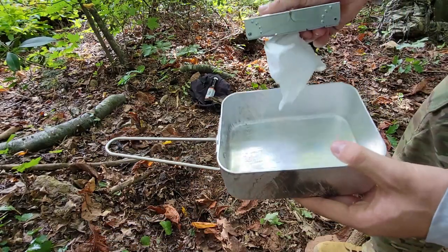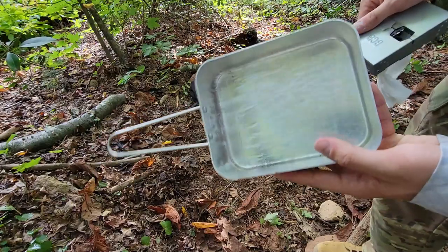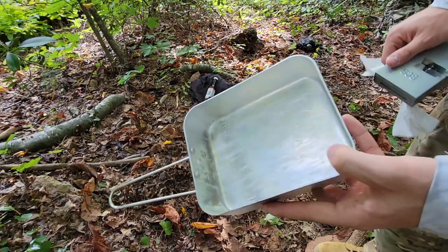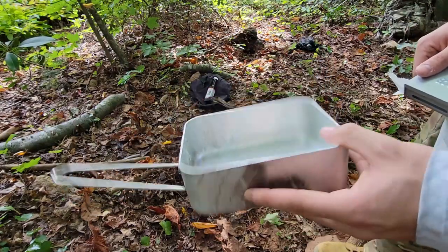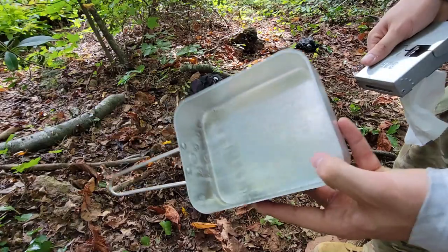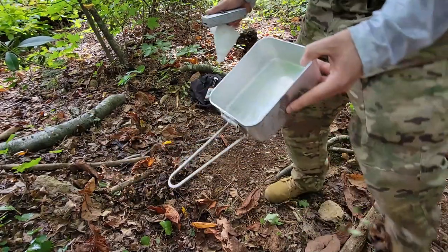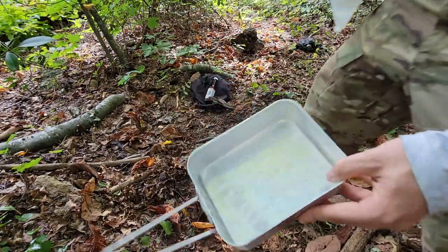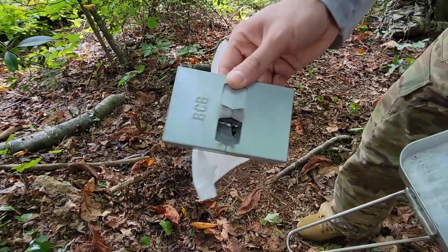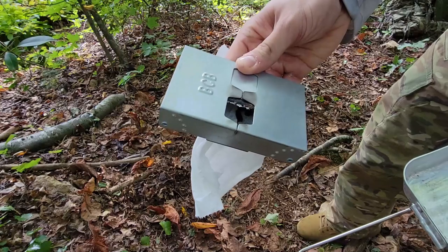These come off of MRE Mountain. So far I've been using these some just at the house, and they're a lot handier than I would give them credit for. I really like the high walls and nice flat surface. They're aluminum. Still a big fan of my titanium stuff, but these also don't really weigh much of nothing. And then the stove is just something that could come in really handy.